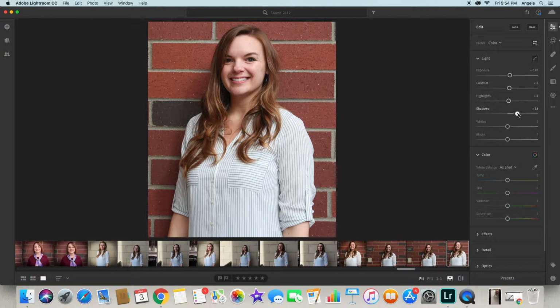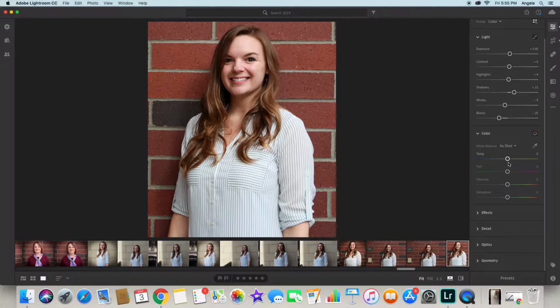This is the shadows. I want it a little bit lighter, so I am going to reduce the shadow. If you take it over to the right, then it's making the shadows go away. Over to the left is enhancing those shadows, so I'm going to go over here. Now the whites, this is going to be the vibrance of your whites in the photo, so I'm actually going to make it darker just to make it a little bit more colorful. Blacks, I'm going to enhance the blacks because I just like the way that it looks when blacks are very black.